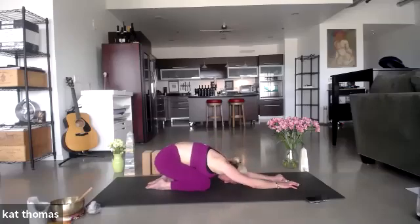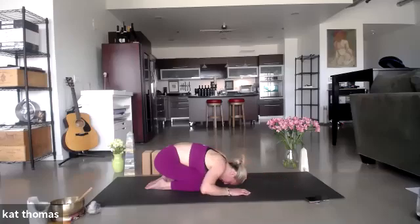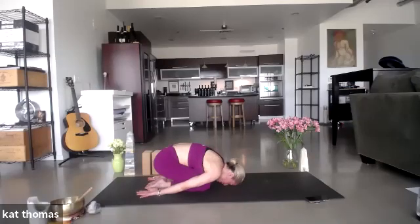Stretch those arms out all the way in front. Come up on the tippy toes. Stretch out the shoulders. Yeah. And drop the hands, bring the arms back to your sides, stretch them out behind you now. Backs of the hands on the mat, palms facing the ceiling.